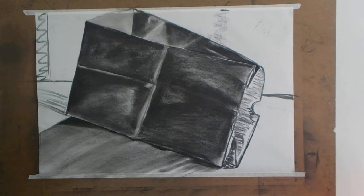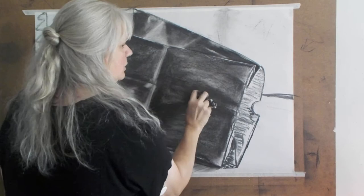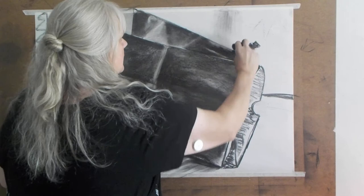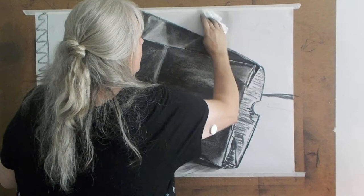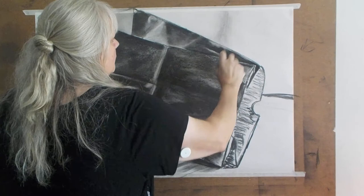All right, now, up here, I've got this really fancy thing going on. First, we have a little bit of dark going on right here. It's almost like a fold in the paper, but it's quite striking. So I wanted to get it in. Stepping out of camera frame, sorry. I want to clean that, because I want to really buff it away. I don't want a lot of it back here, but I do want a little, just to indicate background plane on this bag study. So, a little bit of background plane.